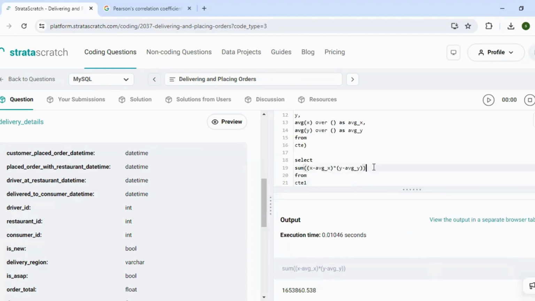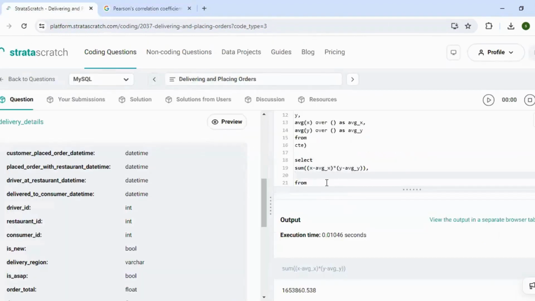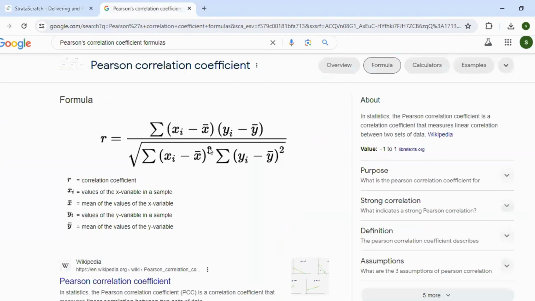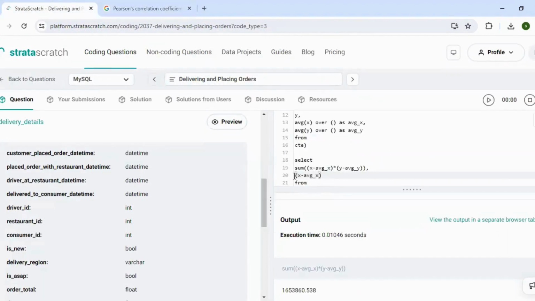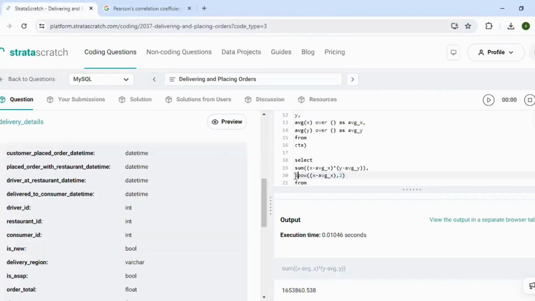So let's compute the denominator as well. It's X minus X bar, squared, multiplied with the Y counterpart, taking a summation and then taking a square root of it. So it would be X minus average of X, and the square of it. For that, we'll use the function power of 2 and then summation of it, so we'll use sum.